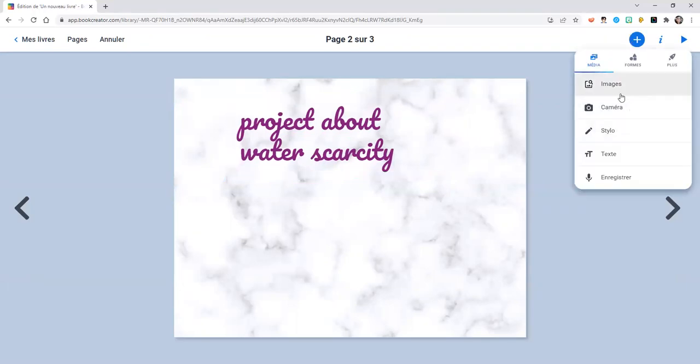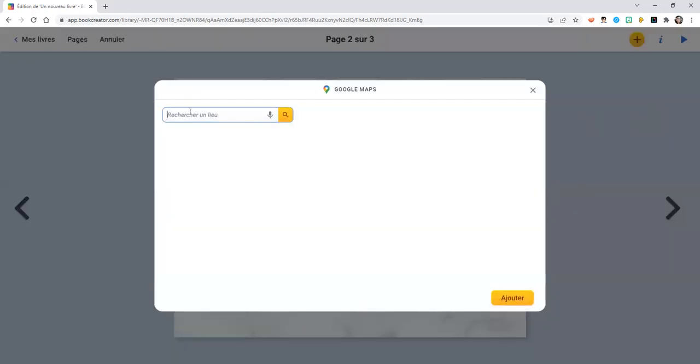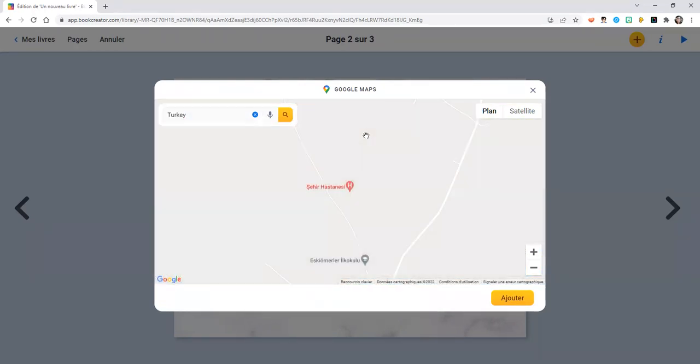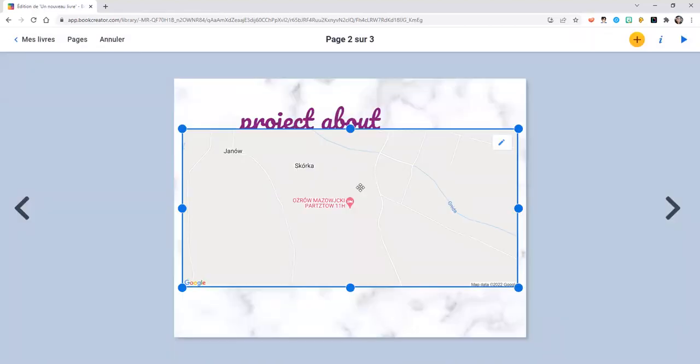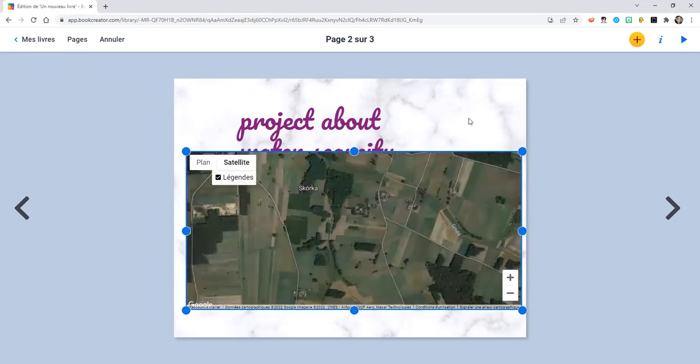Let's say here, I would like to show you a map. Where is it? Google Map. Okay. Let's say you'd like to add Turkey. Okay. So you click in here and you have the map of Turkey and you add. Let's say you would like to add the map of Poland. Click in here and you have the map that you would like to add and you add it. And it's in here. You can modify anything later if you want it, just to relief or satellite. You can experiment with all of these options by yourself.